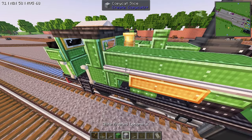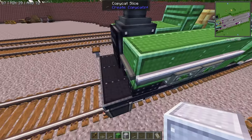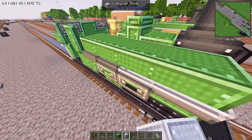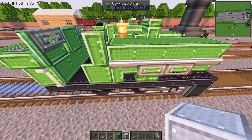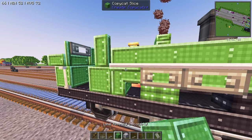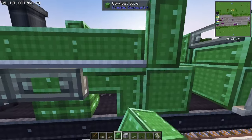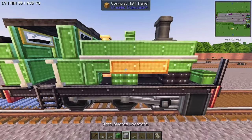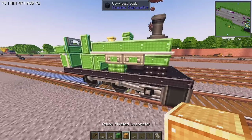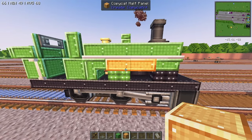You can also grab the white riveted loco metal and fill in your row of slices that you did to act as the grab irons or handrails, whatever you want to call it, for Duck, and then fill in these bottom two with green. Like so. Grab some yellow plated loco metal, or yellow riveted loco metal, and fill in those, and that's gonna look like his GWR logo.